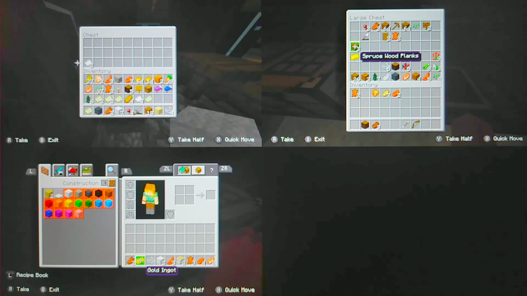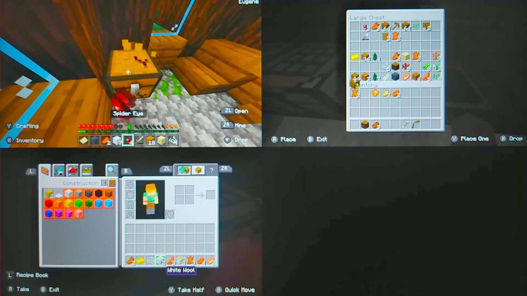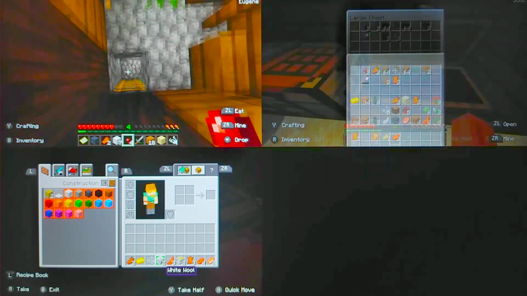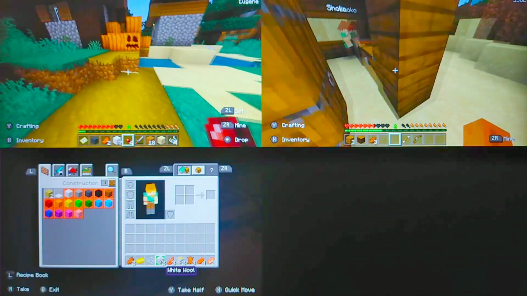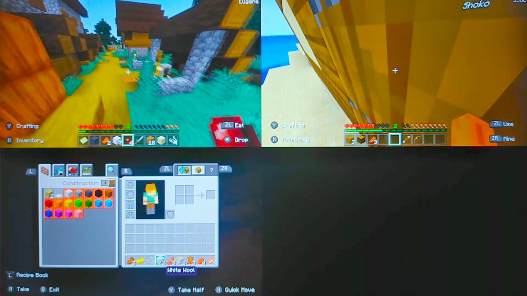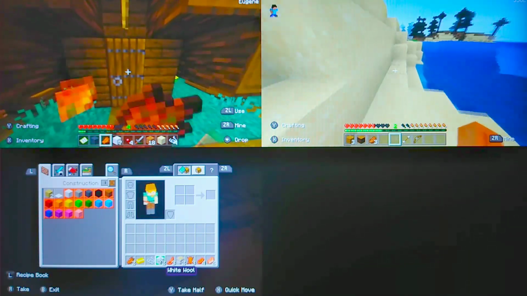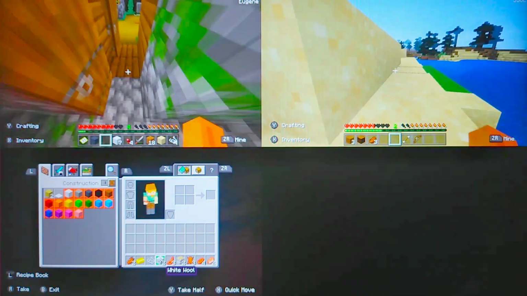Gold ingot. What should we do? Back with the people. I'm gonna go back to the house because I got enough beds. I'm just getting more items. You have to give me this place. I wanna sell. What do you do?